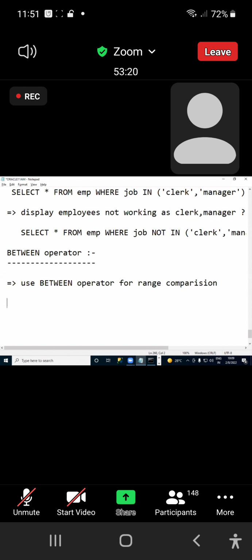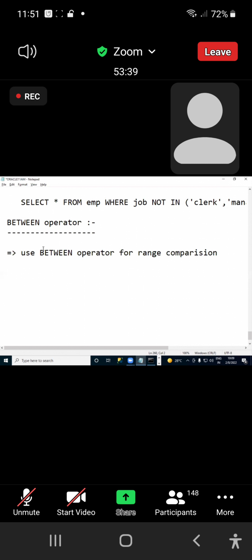By seeing the requirement, you should be able to identify which operator is suitable. If you can identify that, you can write conditions easily. So for list comparison, the in operator. For range comparison, the between operator.